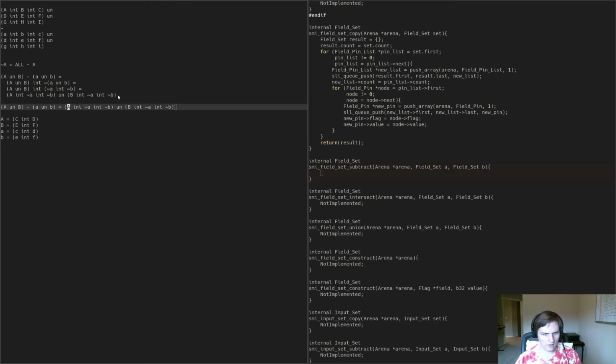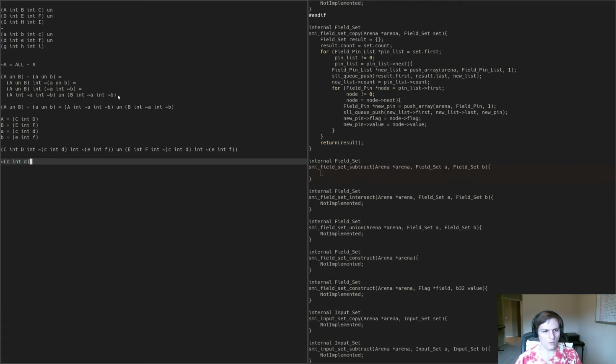This then becomes C int D, C int D, E int F, E int F, C int D, E int F. Now the problem is these things are again not representable, so we need to figure out how to rewrite that part.